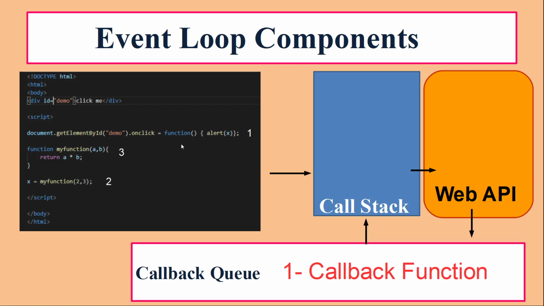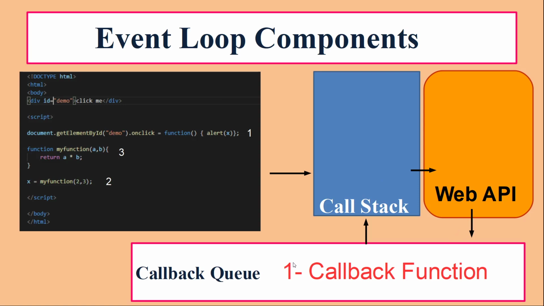So a callback is when you have a function or a method. This onClick is a function, or this onClick is a method here. When you have this value as another function, we call this a callback function. So what I've done here is the callback function of this onClick goes into the callback queue.